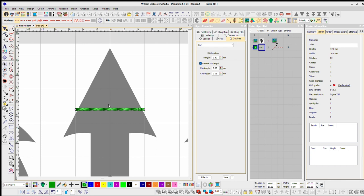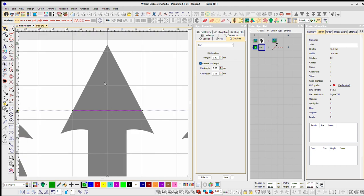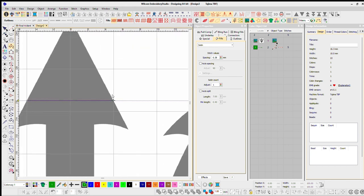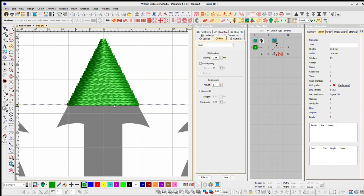I'm going to adjust this and find where my maximum 10 millimeters is. I'll make a mark here — setting a guide to let me know what's the maximum length I can go. I don't want to go above 10 millimeters, so I could create a shape up here. When I'm measuring it, exactly 10 millimeters — going all the way to this corner — because any lower my satin stitch would be too long. You could go 11 millimeters, but I want to keep it at 10 so it doesn't get too loosened up.